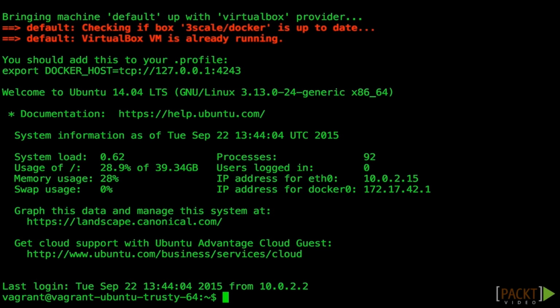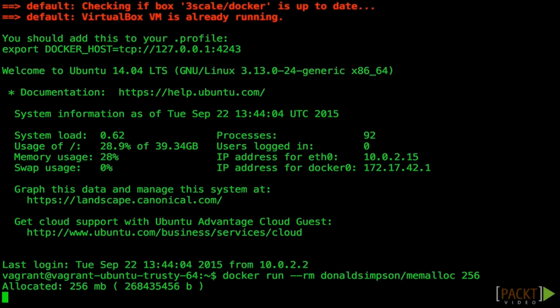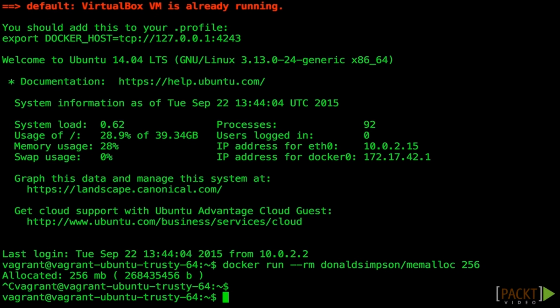In the last video, we used a container called memalloc. It was made to run one executable binary in that image. So I set the ENTRYPOINT instruction in the Dockerfile. This had the effect that if I ran the container with no command, it would run that executable. And if I specified a command, it would use those as arguments to the executable.